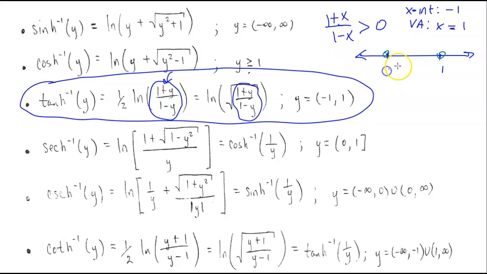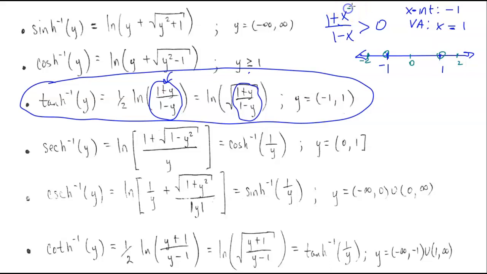All right, so the pen got stuck there for a second. Now that we have this, all I need to do is just plug in test values to see whether this is going to end up being positive or negative. So I'm going to use -2 as a test value, I'm going to use 0, and I'm going to use 2.